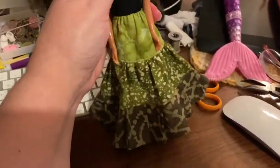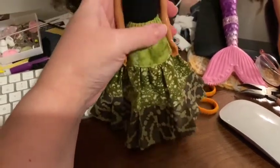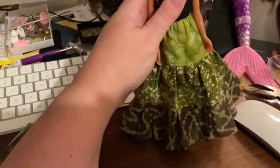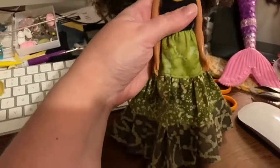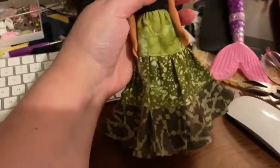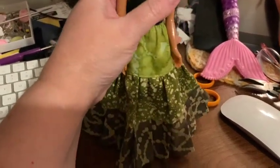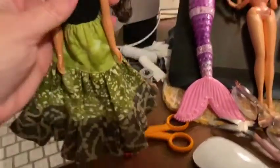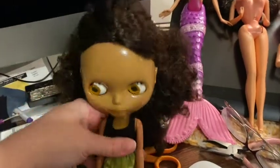I had a skirt like this, not these colors, that I wore for years when I was younger, in my boho hippie phase. I was raised out in Boulder, Colorado, and I was a big hippie, and I had a tiered maxi skirt like this that I lived in, and I just have a soft spot for these. So in the last vlog I had mentioned you could make a tiered skirt with the jelly roll fabrics, and here's an example of what you can do with them. And I think it's very pretty. So I just wanted to share that with you.